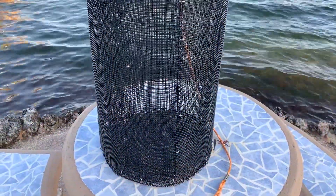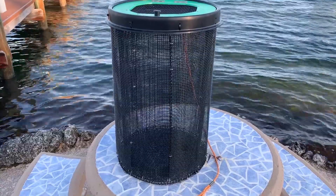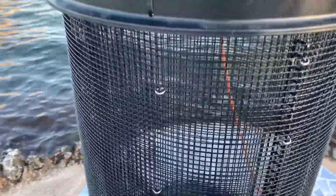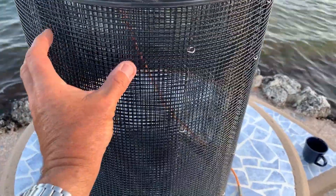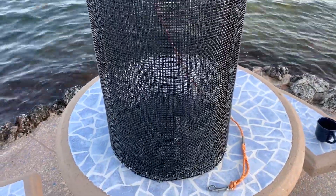Now let's get to this product review. This is my new crab box where I'm going to store crabs for the 2019 tarpon season. What's really nice about this crab box that separates it from all others: not only is it going to hold over 100 crabs, but it has double-wall construction. If you look in here just right, you'll see that there's two walls.